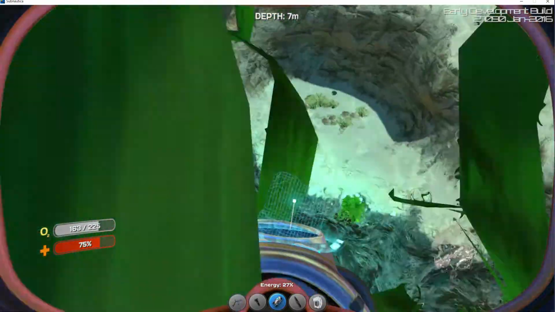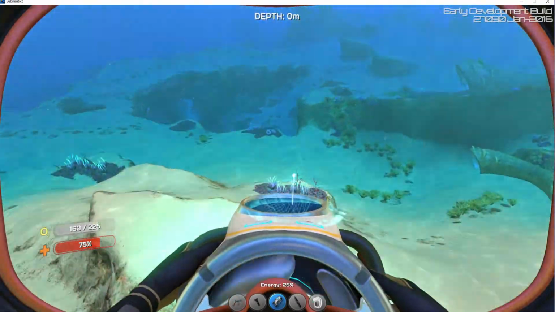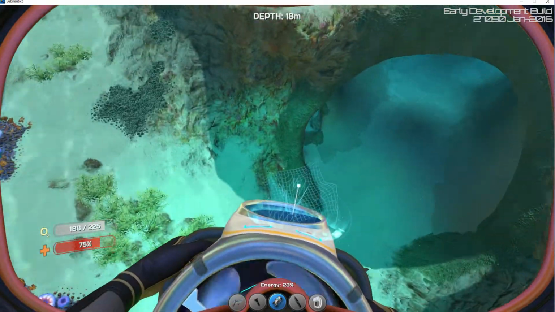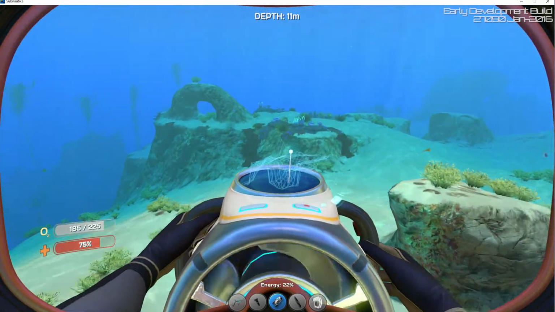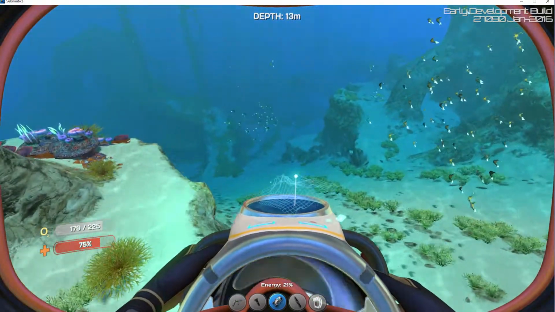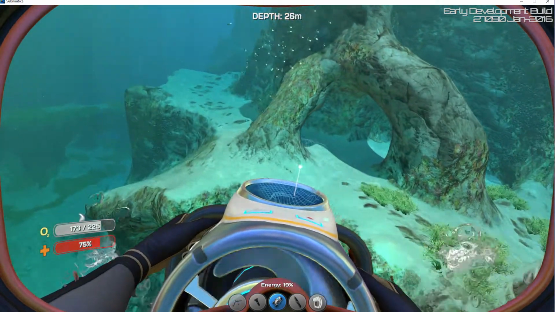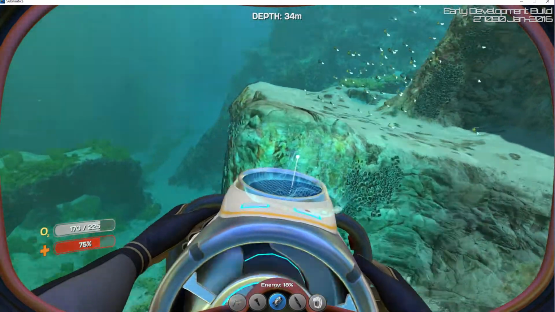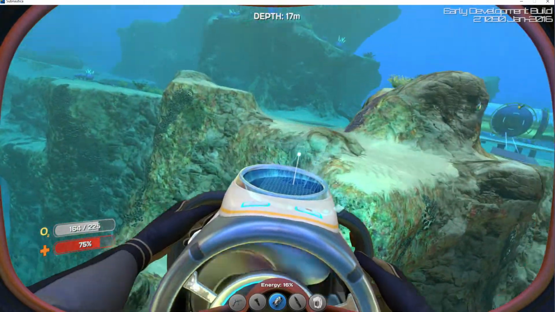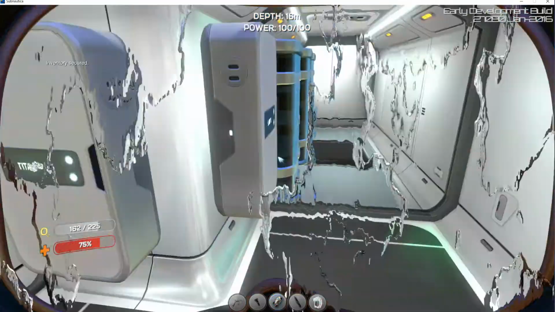See if I can find that. There's some more salvage. Oh, that rock was like right. As it came out. Yeah, you can see like they really put a lot of work into this. It looks amazing. So, anyway, we're back, so we'll pull in here.